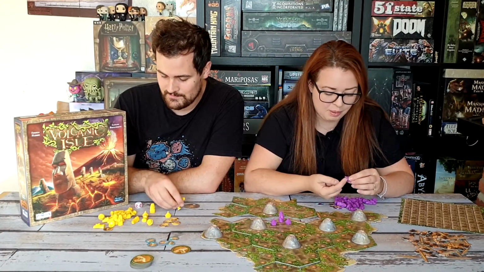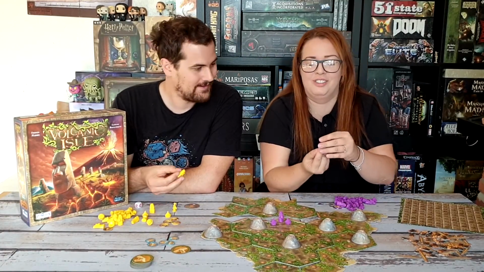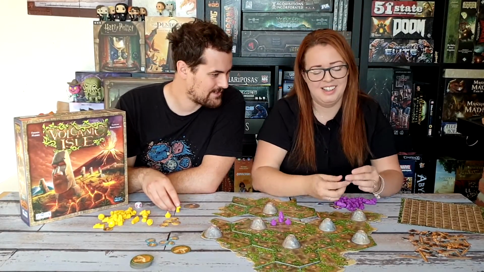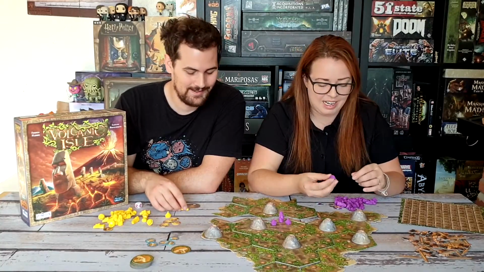Great. The point token just makes me laugh. This is your scoring token. I think it's supposed to be like a volcano, but it has no texture. Wow, it looks like a little hat.